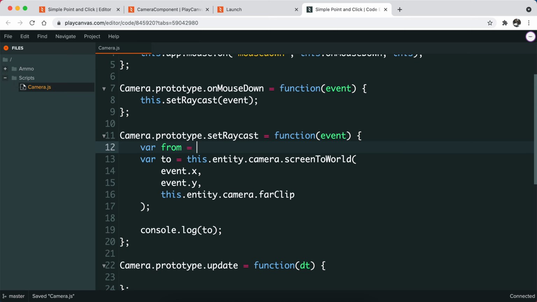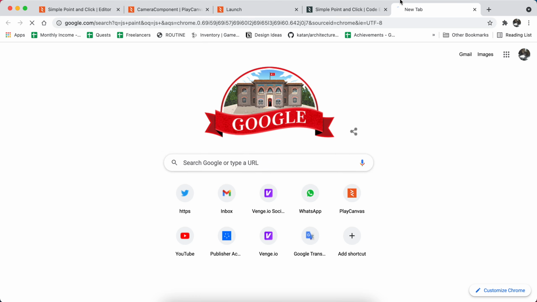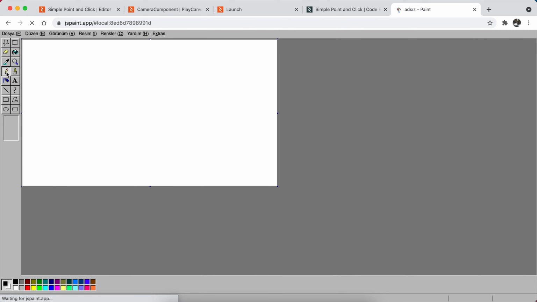In order to do a raycast, you need to find the starting point and ending point. Let me explain how raycast works. For a raycast, you have a start point and you will need an end point. Once you send the raycast to this position, if there's anything in between along that raycast, it basically gives that information, like this entity's information, right?